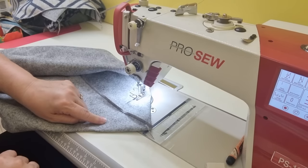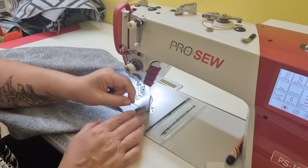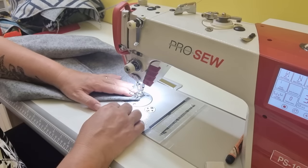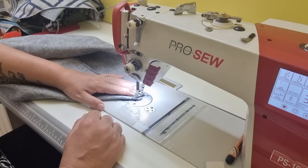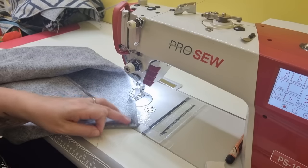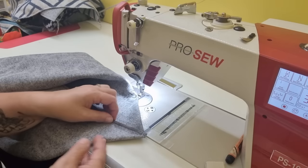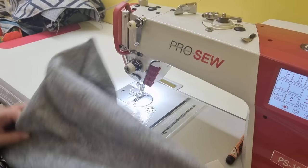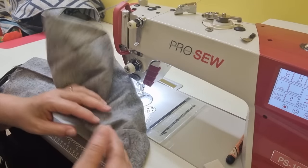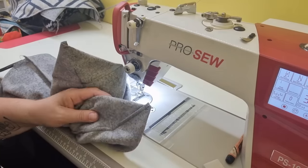There's my other seam done. Now, remember those long tails — instead of cutting them off, I like to just tuck them over. I've stitched that down. That way the overlocking is never going to unravel and I don't have to worry about tying all my overlocking threads in. I'll set this bag aside and do all the rest exactly the same way: mark the bottoms, fold the corners, sew them, tidy up the threads on the corner, then go to the next one.